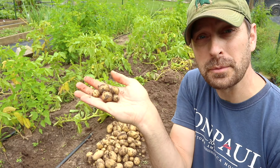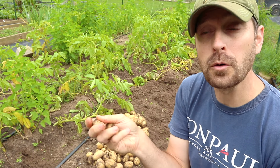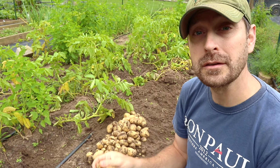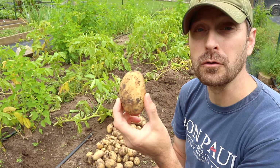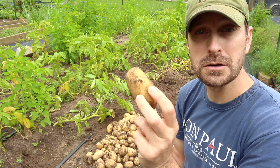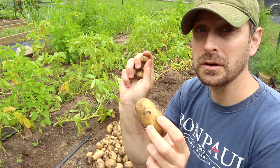So if you have a lot of small potatoes like this, don't leave them in the ground. Don't throw them away. These are great for roasting and they're also great for canning. So let nothing go to waste and save the bigger ones for your chitting potatoes for growing next season. Because you're going to get a much better plant from a larger potato than you will trying to plant these small ones next year. You won't get a big harvest.